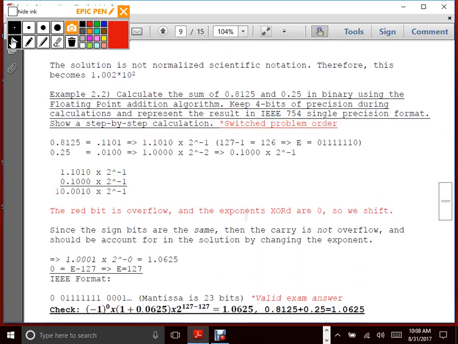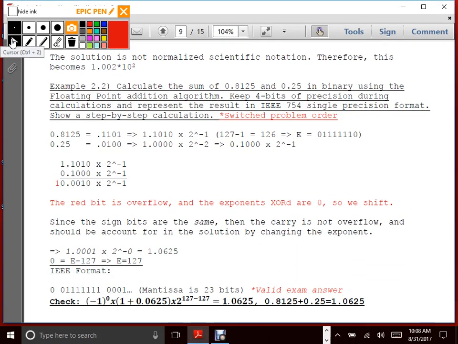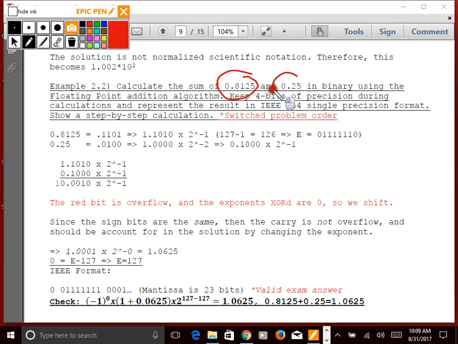resulted. So I have switched around the problem order. I've just uploaded it on Blackboard. So for those of you who looked up there and saw that the example questions are in a different order, that's by design, because I looked over the reviews and feedback I got from students, and there was one issue that students were having with understanding how to do negative addition or subtraction using floating points. So I've switched it up to try to help with student understanding. So in this case, and you're going to have a question like this on the exam, it'll be some value between 0 and 1.